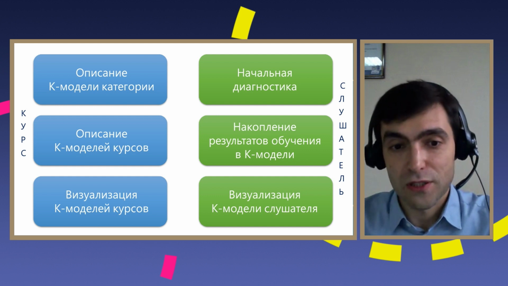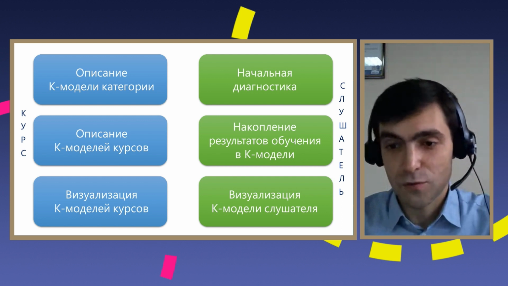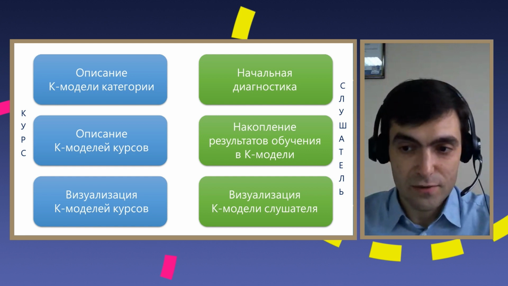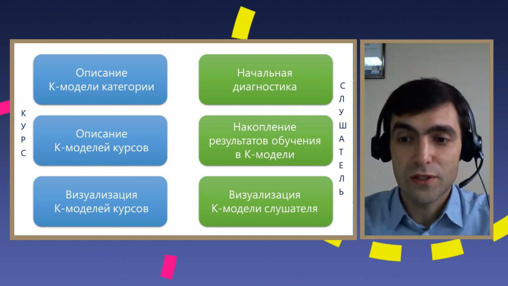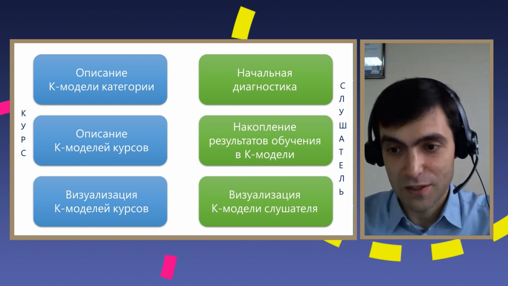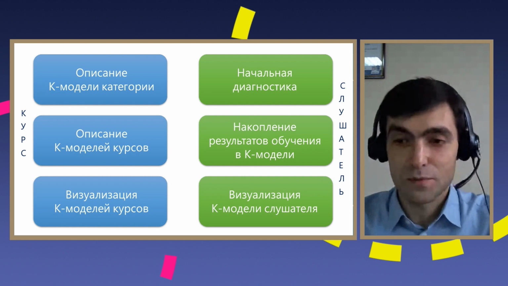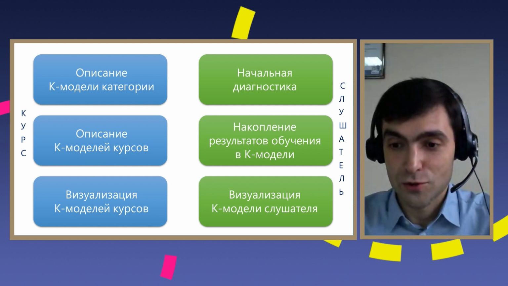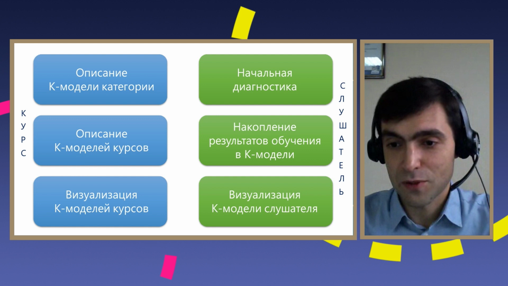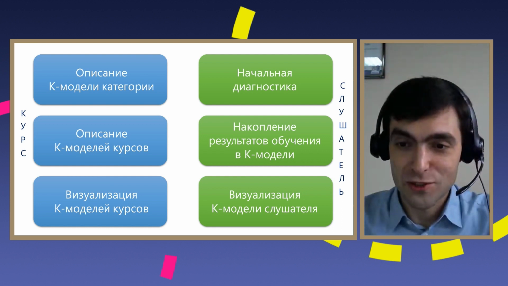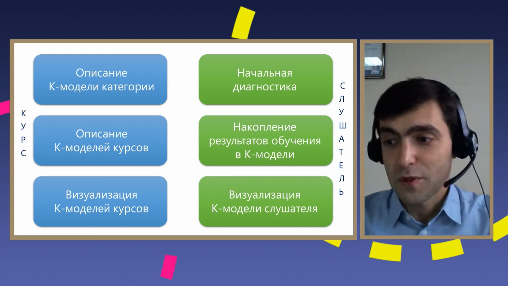I'll show examples. In order to visualize the learner competence-based model, we need to accumulate the outcomes of the learning in the competence model, and you can do it in only 2 ways. When the learner just gets into this model, we offer them initial diagnostic, and after that, we do preliminary population. So we trust them at this level. And after that, when we get their promises confirmed or not, we build an adjusted model, and then this kind of data is visualized and we can compare.